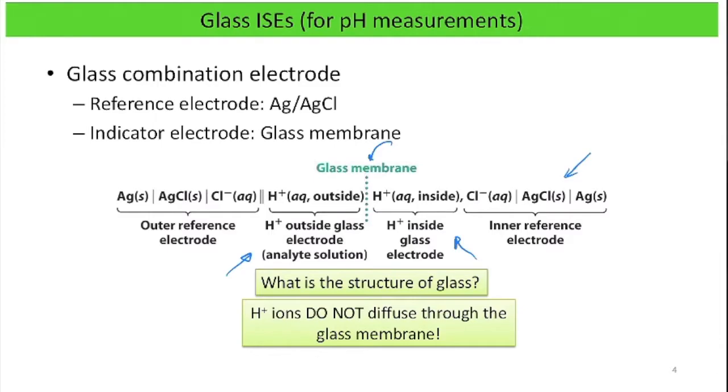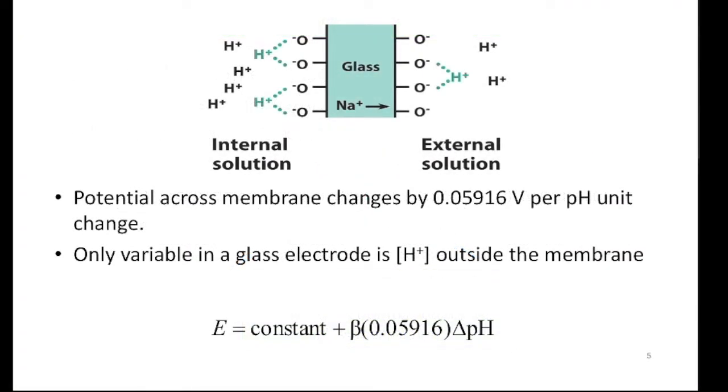So the thing about pH electrodes that was initially thought to happen, but we now know doesn't happen, is that the H+ ions do not migrate across the membrane. Each H+ on the inside will stay on the inside of the electrode. The H+ on the outside of the electrode will stay on the outside of the electrode. So what happens instead is that the glass membrane has a little bit of sodium in it. And that sodium is what's going to be moving from one side of the membrane to the other and help charge transfer from one side of the electrode to the other.